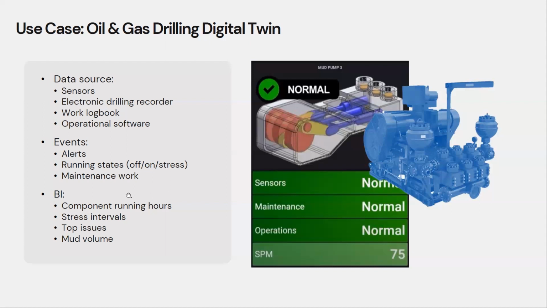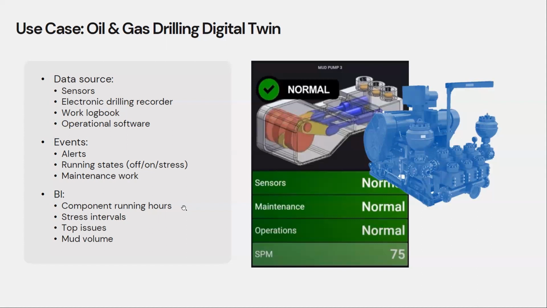So what are the BI analytics you want to work on, right? Now instead of working on the raw data source, which is huge and pretty much unmanageable by BI software, you can work on the events extracted. So for example, one of the important BI you want to work on is component running hours. How many hours has each component been operating, right, since the component replacement?